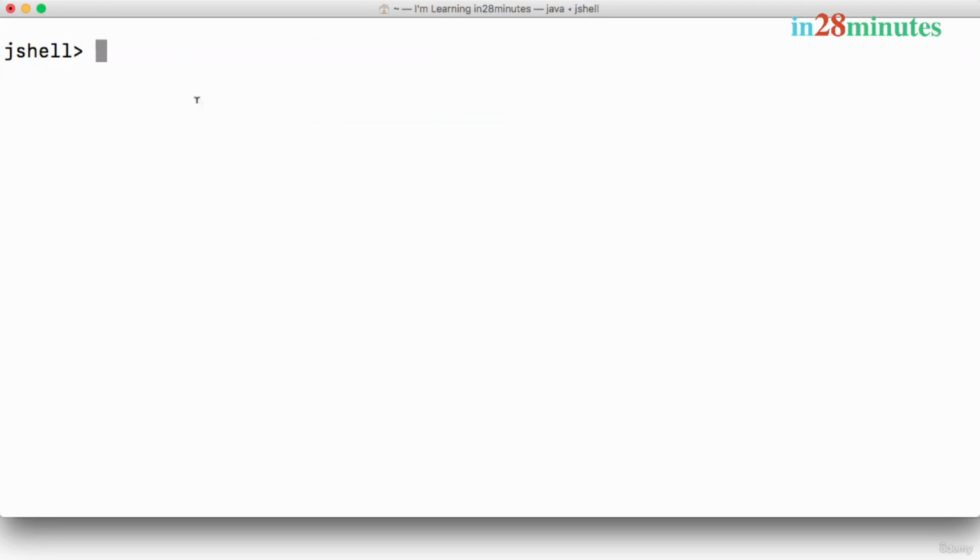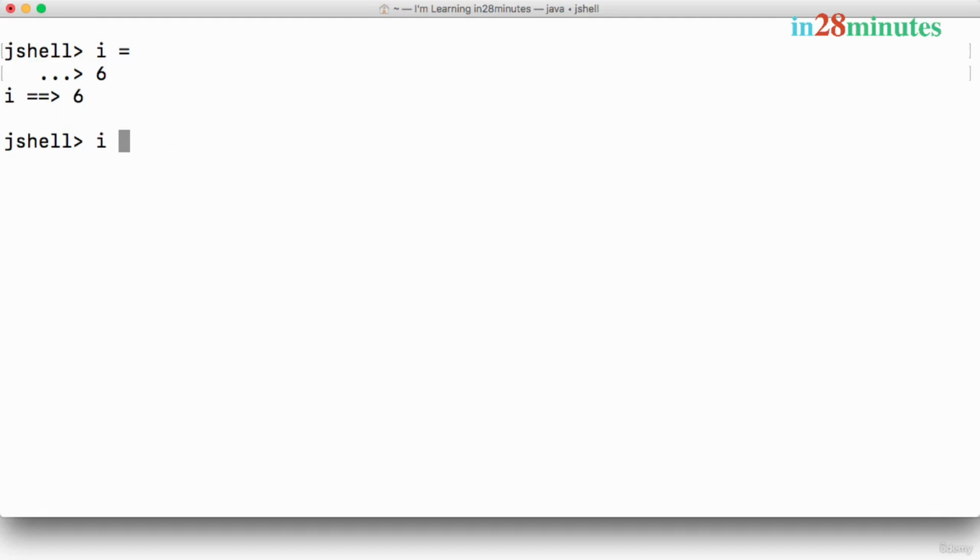Now that we looked at a couple of important shortcuts related to JShell, we are ready to look at a few other tips. If you don't type in a complete statement, "i = " is not a complete statement, right? JShell asks for multiple lines. It goes to the next line and asks you to type something. In the previous videos, you would have seen this happening a few times. This is JShell saying, you have not typed in the complete statement, go ahead and type it in. So I'm saying 6. Now "i = 6" is a complete statement. So it's able to accept things even on multiple lines.